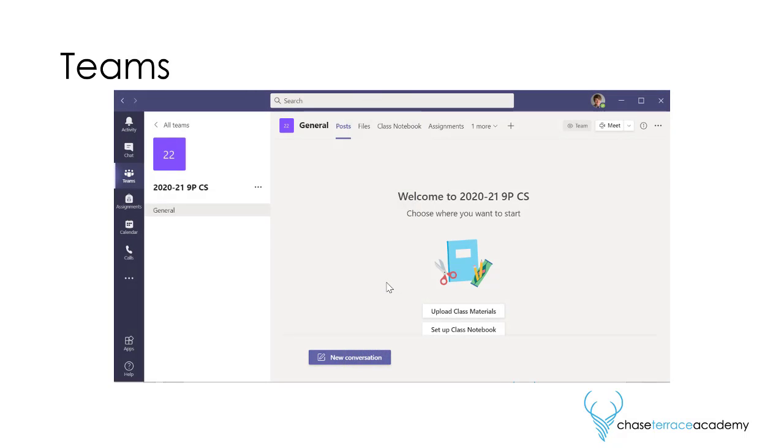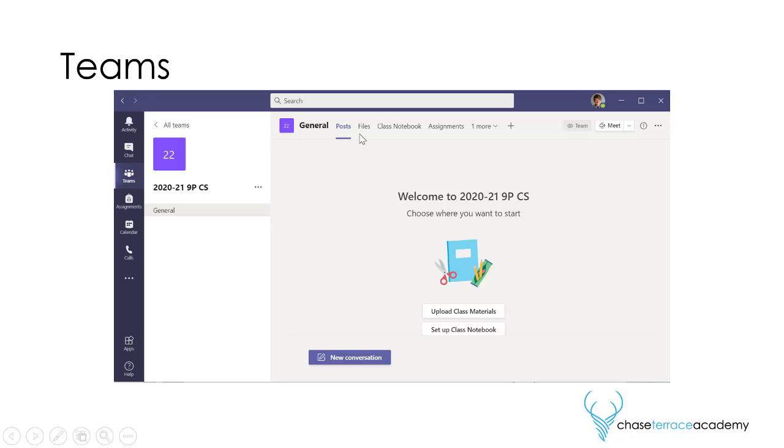So let's look at what a team looks like. So here I've gone into one of my classes. The post section, which we can see now, is where any recent activity will appear. So any messages from your teachers, any work that's been set, files that have been shared, or lessons that have been scheduled or are currently running. If there's a class currently happening, it will display in this section and you will be able to join it. If one's just been scheduled, it will display it in here.